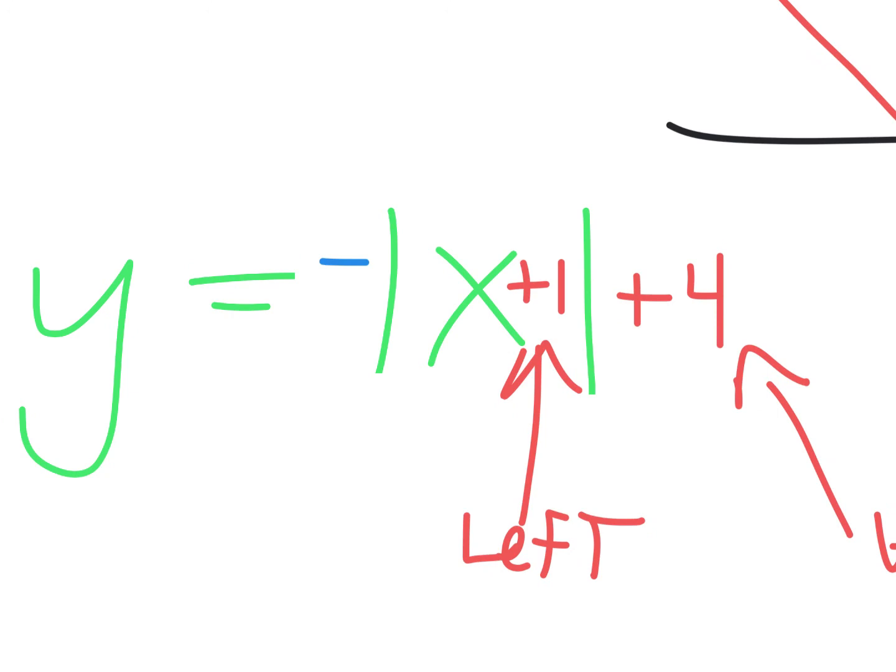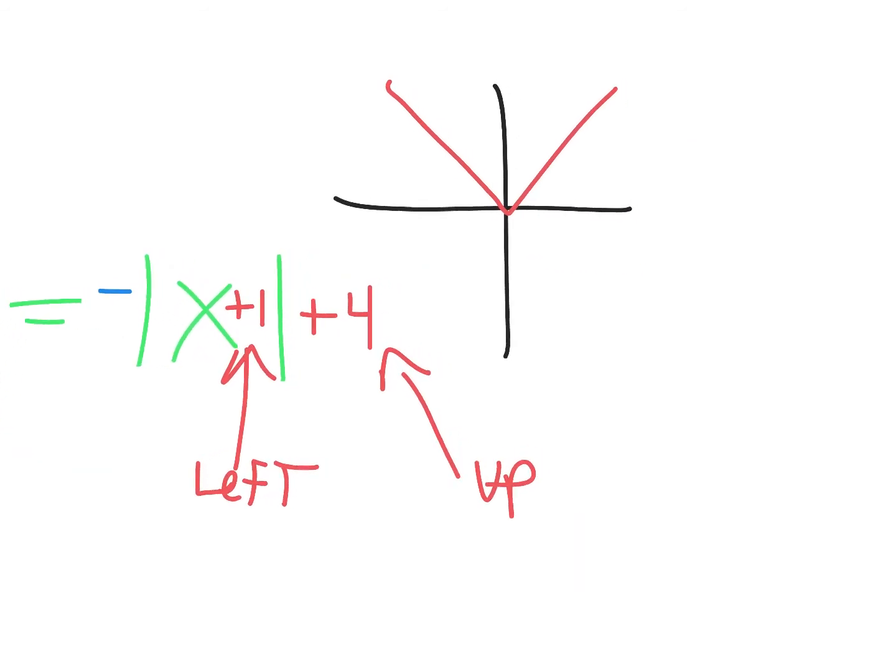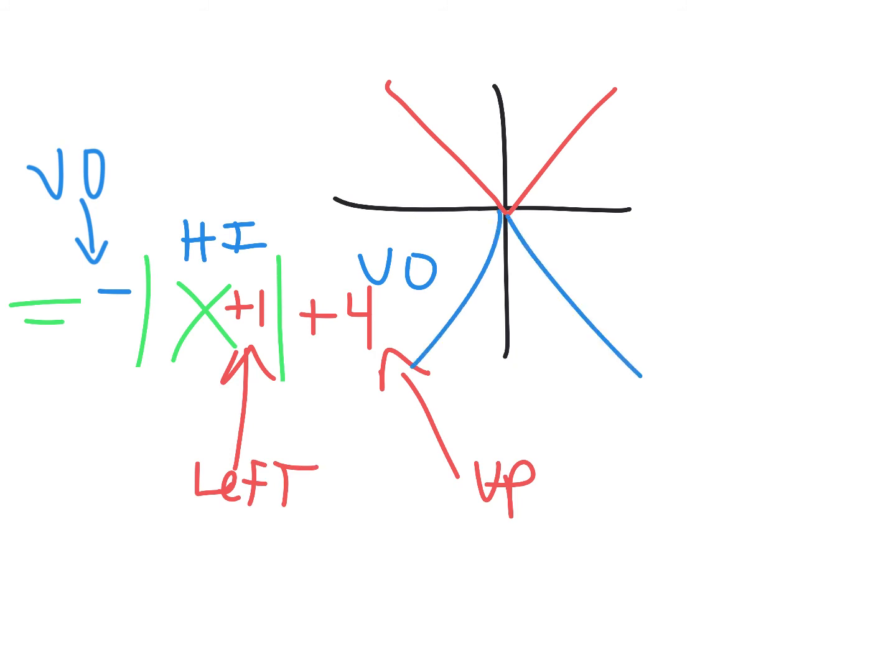So how the heck can we do the opposite of a shape? Well, anybody want to take a guess what happens to this V shape? Just guess. It flips, yes. But there are two ways to flip something. This is on the outside, so our HI VO thing comes in handy. That's a VO. That's a vertical flip. Can you imagine how a vertical flip would go? It would look kind of like that. It would flip upside down that way.